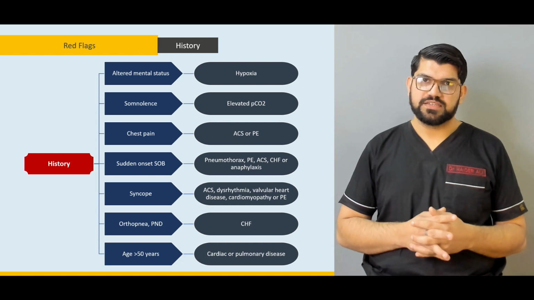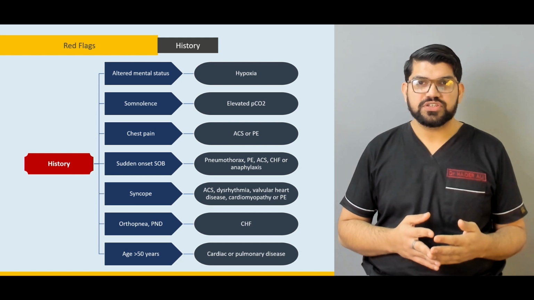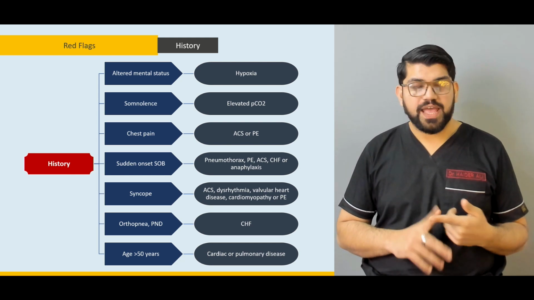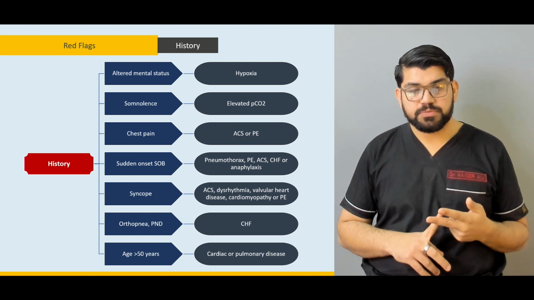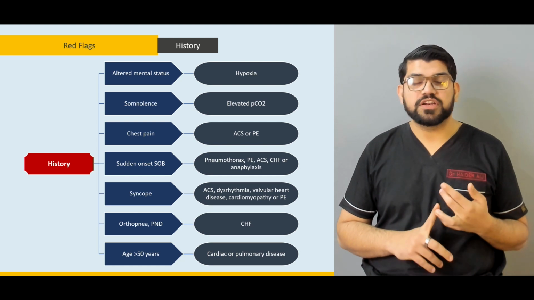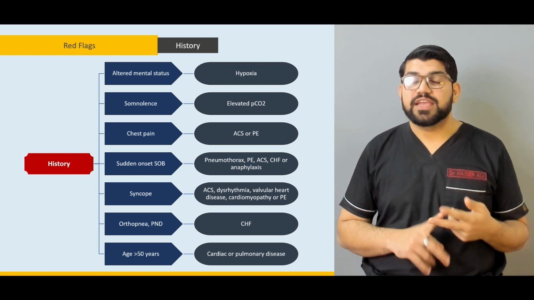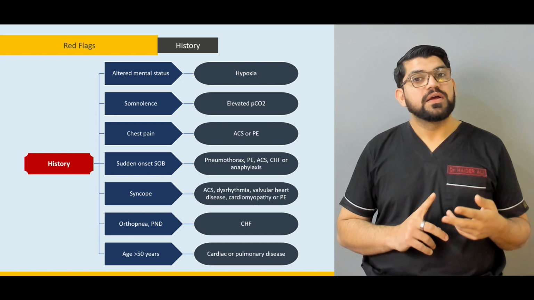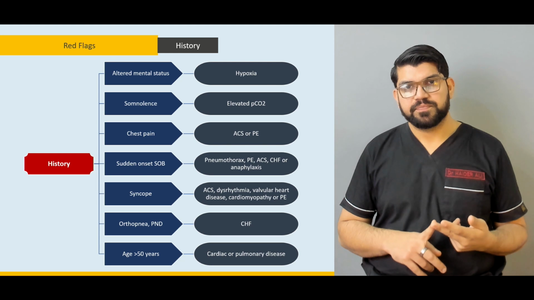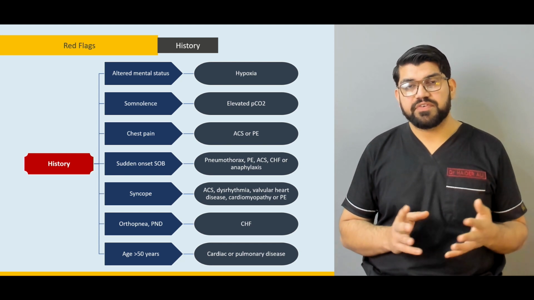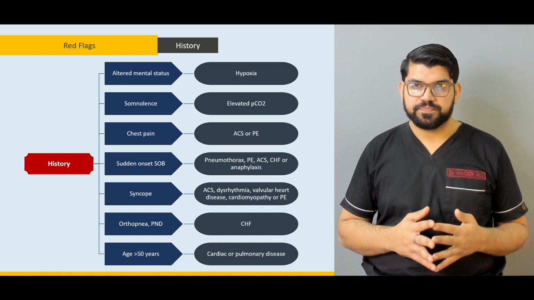Cardiac and pulmonary diseases. So what cardiac diseases could be in a patient with advanced age? Heart attack, MI, dysrhythmias, atrial fibrillation, new onset to be precise. Pulmonary diseases, what do they include? Chronic obstructive pulmonary disease, bronchitis, acute exacerbation of asthma, pulmonary embolism, or a history of DVT in bedbound patients. These are very, very important differential diagnoses when you come across a patient in the emergency department.